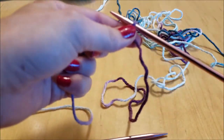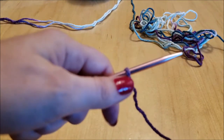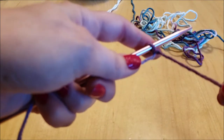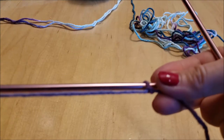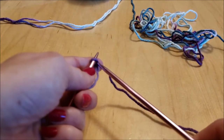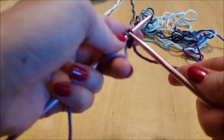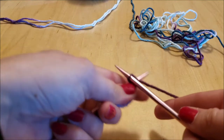You're going to slip your needle through the slip knot and slide everything onto the left needle, making sure that little knot is on the left needle. It doesn't really matter what side the knot is on for a beginner or for a dishcloth, but you want to make sure the tail — the yarn you're not knitting with — is held in your left hand. Now we're going to create our stitches using the basic knit stitch: slide the needle through the yarn, wrap the yarn around the needle, pull the yarn out, and transfer it onto the needle.